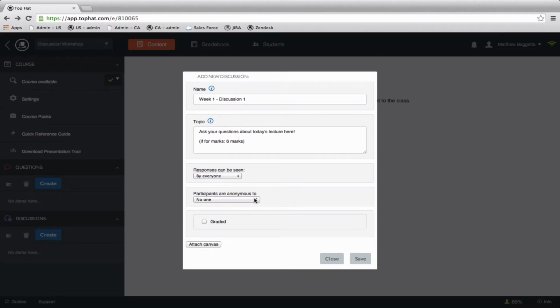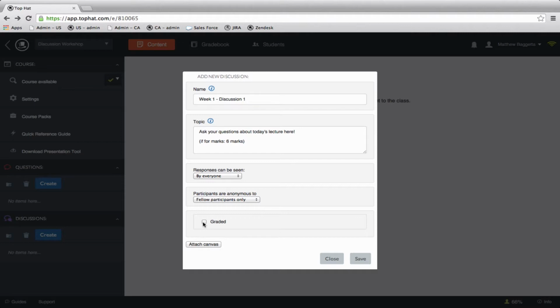Second set of options you have available to you are for participant anonymity. With nobody selected as anonymous, then everyone is identified directly by each other's username. With everybody anonymous, users cannot be graded or identified by each other. Their identities are hidden. And with fellow participants only, the students are anonymous to each other, and the professor still contains a measure of accountability over what is said by being able to reveal the anonymous identity of each user.